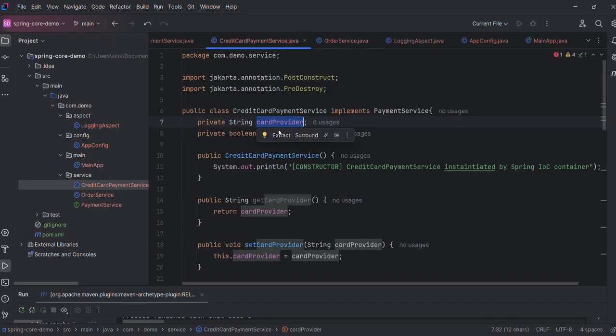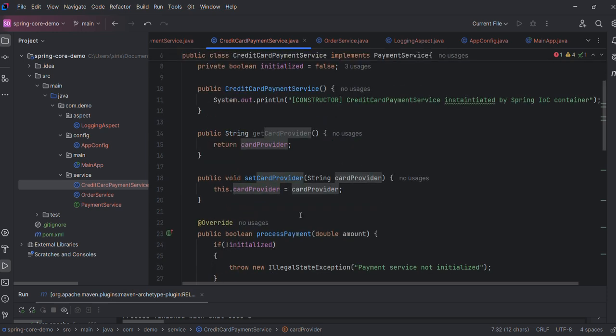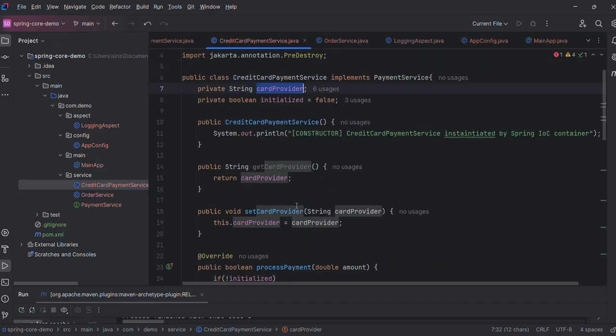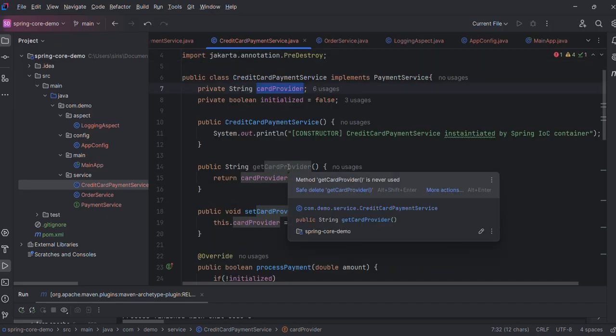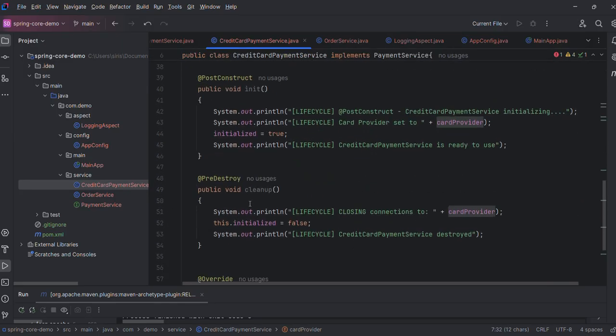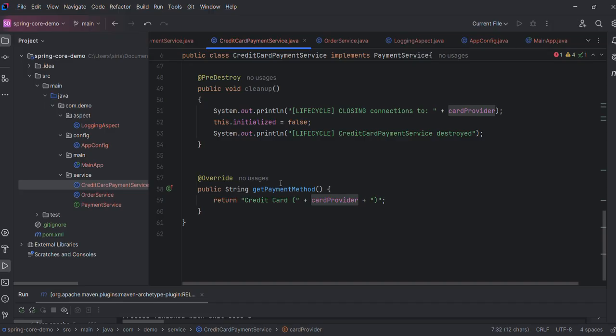Inside this object, we have the card provider method. The name of the card provider is being returned by getPaymentMethod. So we are simply calling this, which returns a string object.